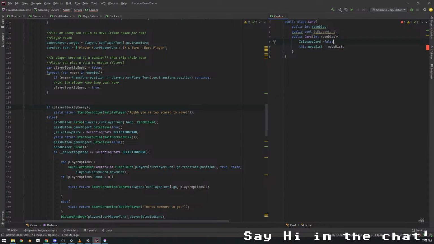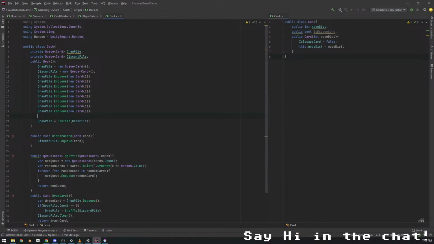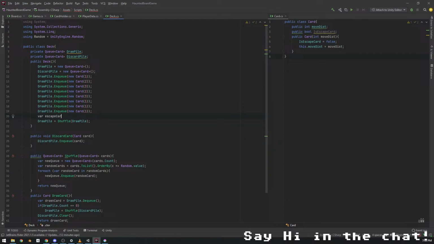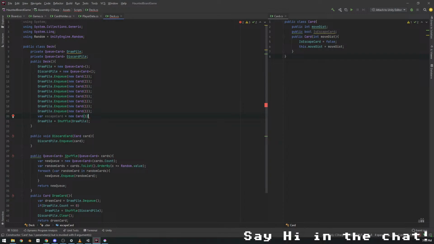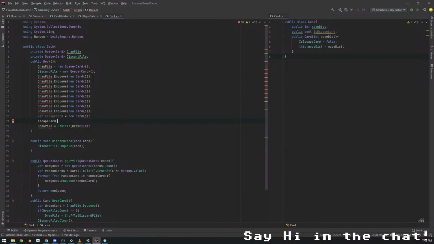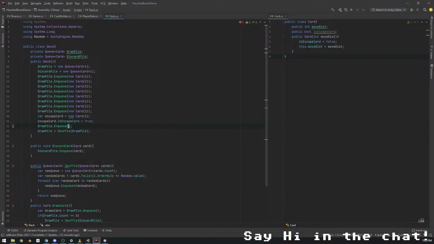All right, we'll default them to false, and then we'll go into our deck, generate a deck, and we'll do var escape card, new card, and it's going to be a distance 1. And then we just have to manually set escape card dot is escape card true, and then draw pile enqueue escape card. Nice.